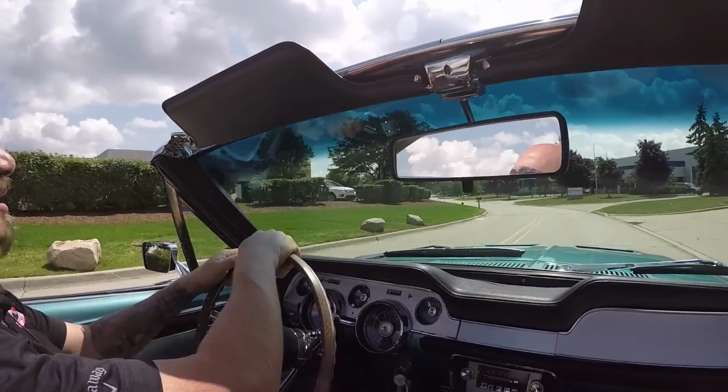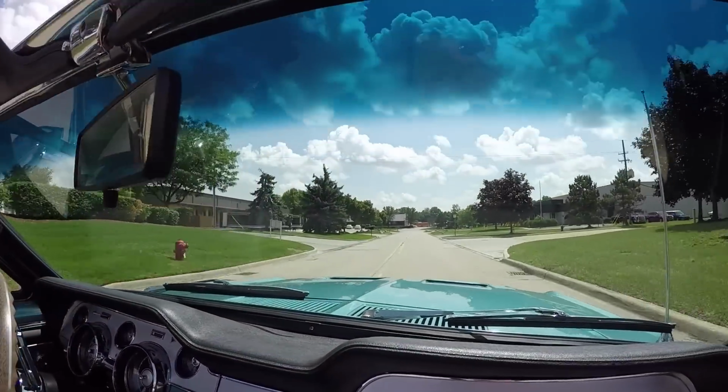Driving no hands. What a sweet ride. I better grab the wheel. Got to go around this corner here.